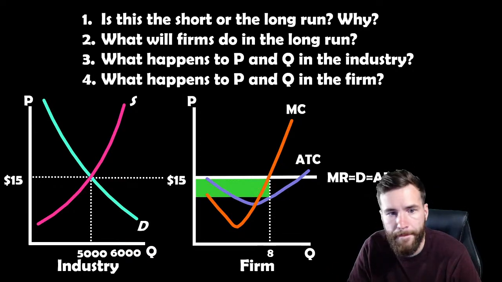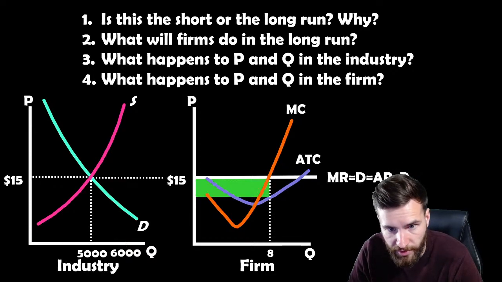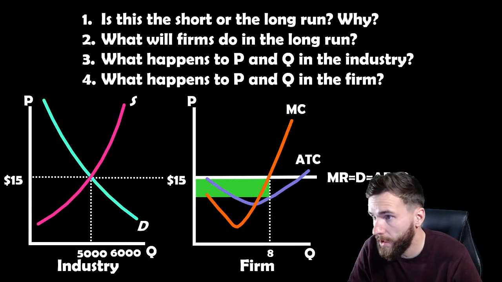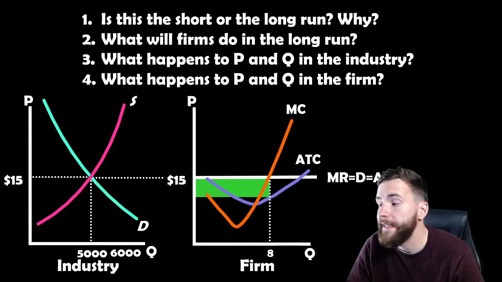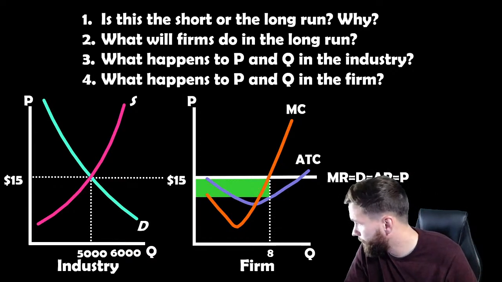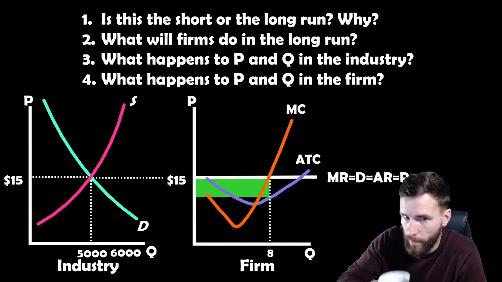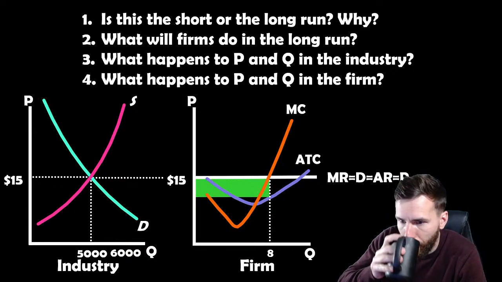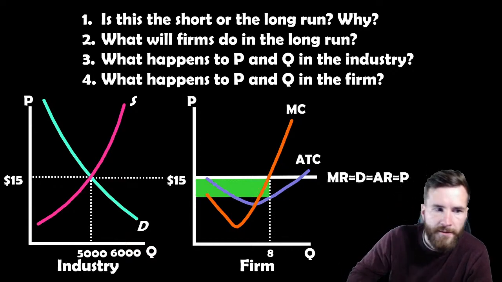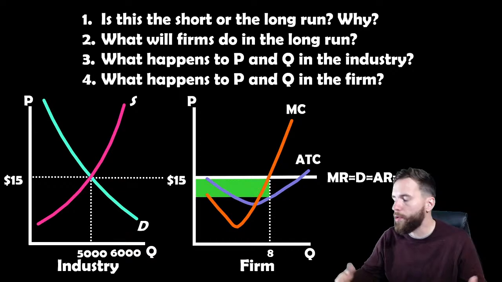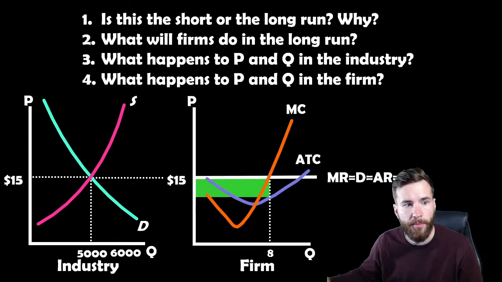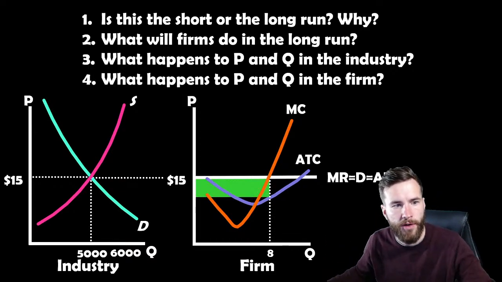What do you guys think? If this firm's making profit and all the other firms are making profit in this industry because every firm's exactly identical, what's going to happen? Are more firms going to enter, or are firms going to begin to leave if they're making profit? This is a big deal. Very good, right? Firms are going to enter, because there's profit being made. I want profit. I'm going to enter. I'm going to try to be a corn farmer or whatever, right?